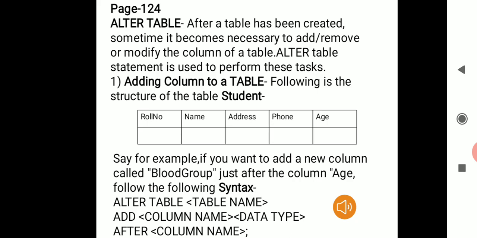This is the syntax when you wish to add a particular column into a table just after a column. Now in the next slide I am going to show this with the help of an example.